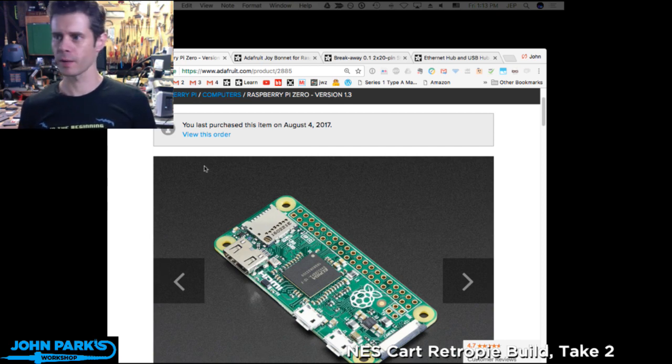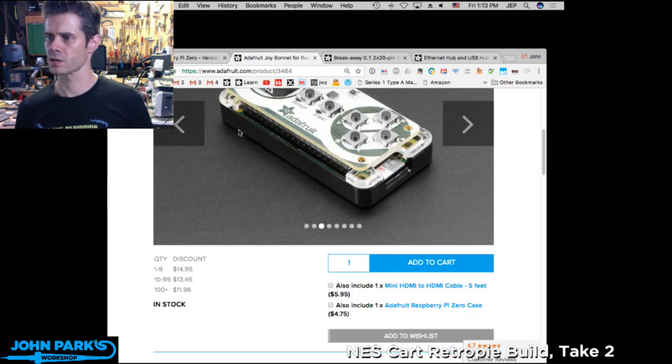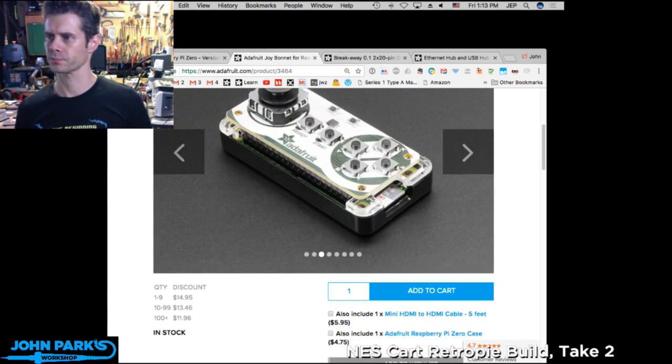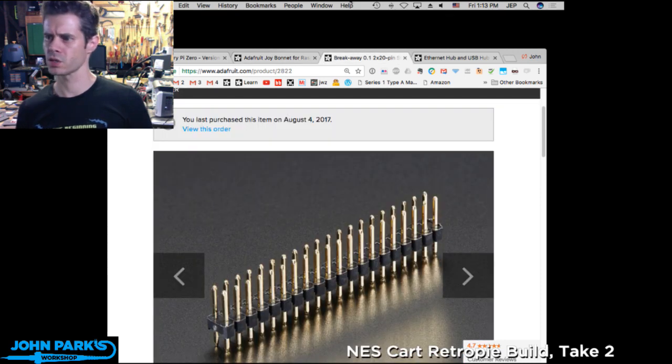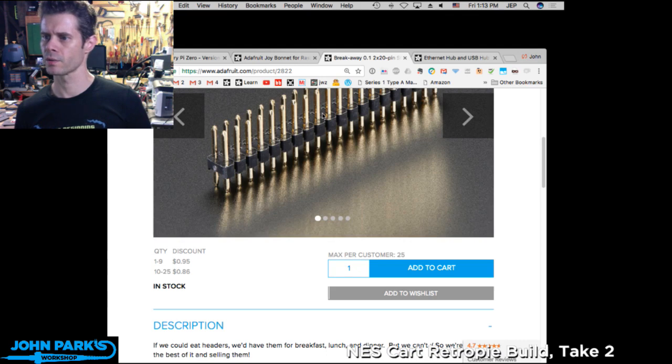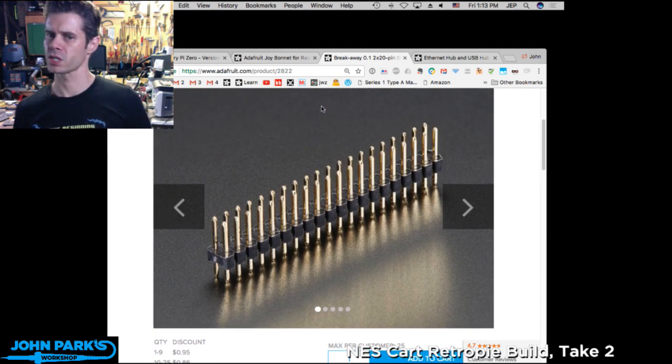Oh, yeah, so by the way, pretty pictures. This is the Pi Zero I'm using. These are $5. And here is the Joy Bonnet. These are $15, right? Yeah. And then I don't think it comes with it, so you'll need a set of breakaway headers, which are 95 cents. Male headers to go into the Pi Zero.